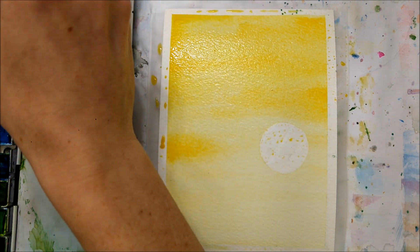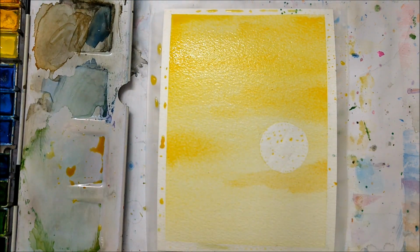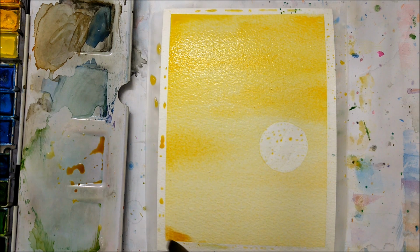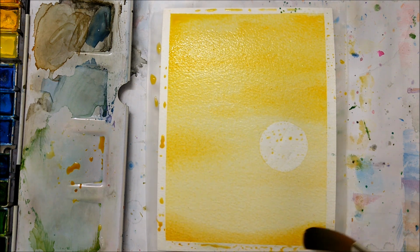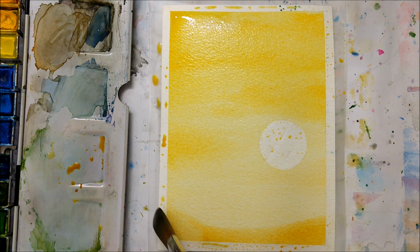And this is a great alternative for people who don't have that fancy stuff called masking fluid. I think that's what it's called, where you paint it on and then you paint your painting and then you can kind of peel it off after to reveal the white piece of paper underneath. I don't have masking fluid, so this was a good alternative for me, so just a little tip there.